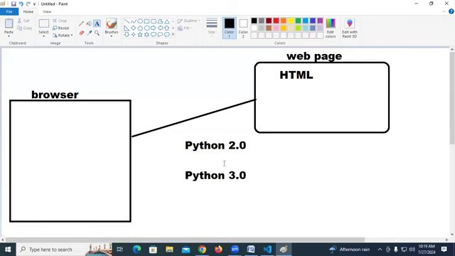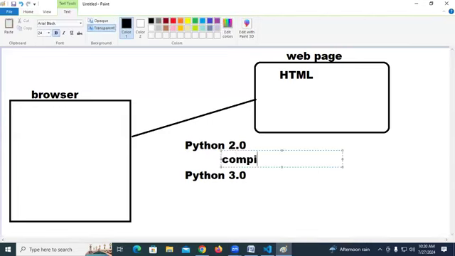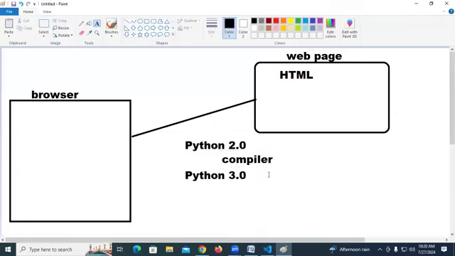There is no forward compatibility and no backward compatibility. The program I write in 3.0 cannot be understood by Python 2.0's translator. Are you getting what I'm saying?